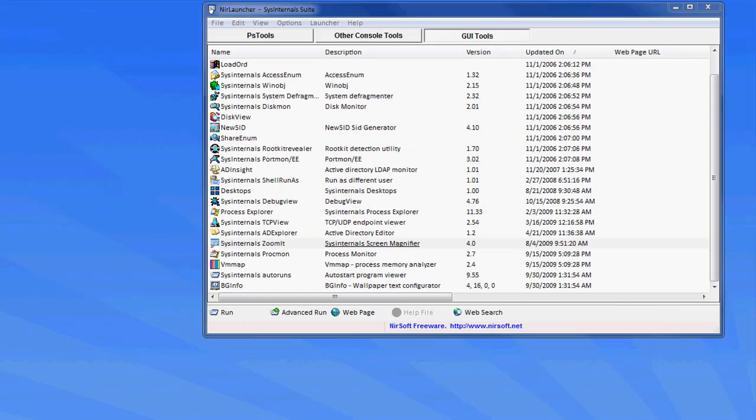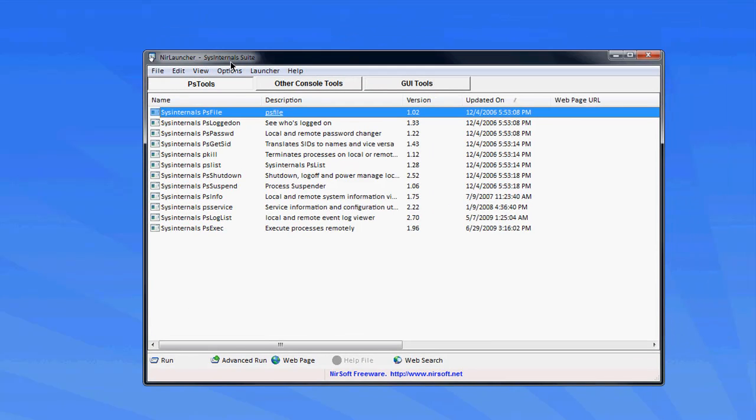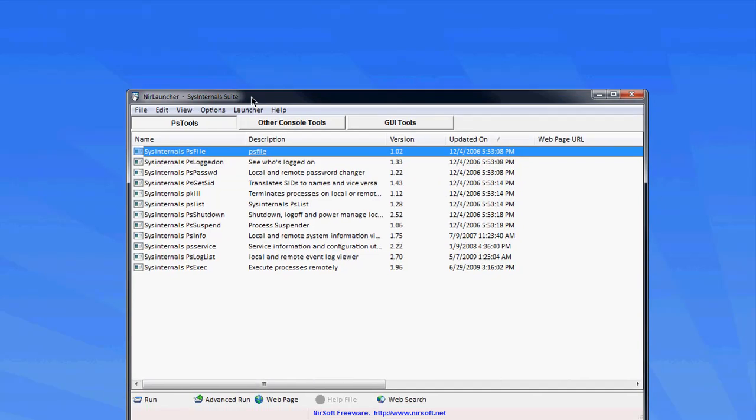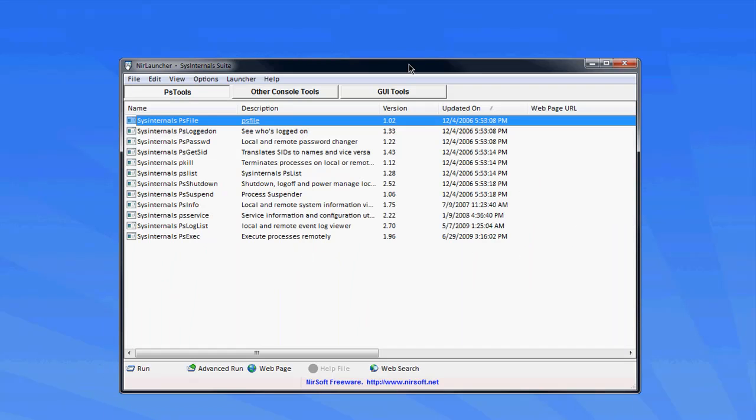Obviously, I don't have enough time to go through them all, but you just added another suite of applications, and now you have the system internals package if you want to put that in Nir Launcher. You obviously want to take this folder and drop it into your pen drive as well. That way you can access it if you need a whole other suite of applications. You can switch between this and the ones that are obviously packaged into Nir Launcher by default.